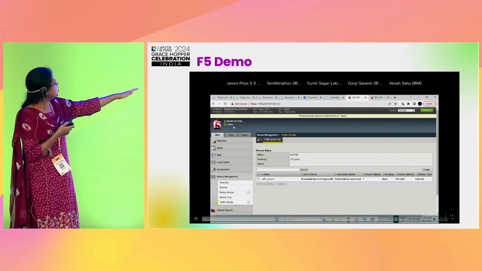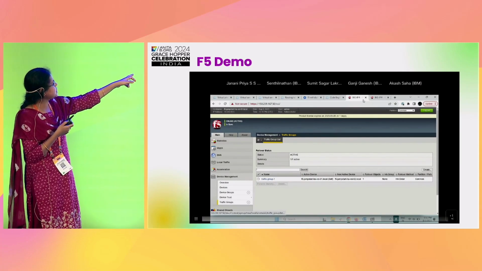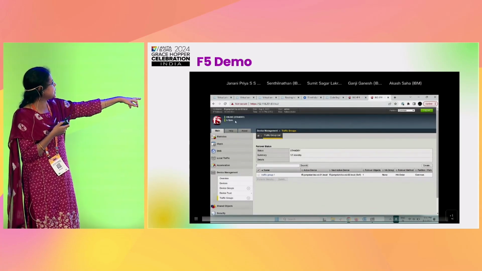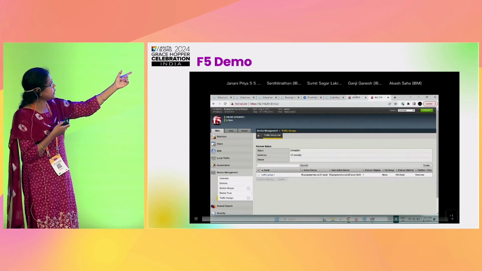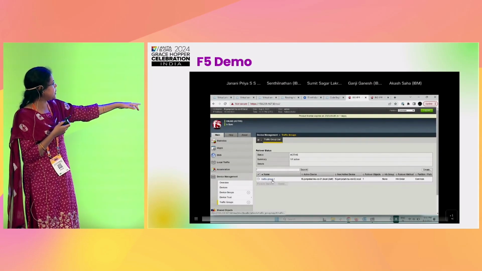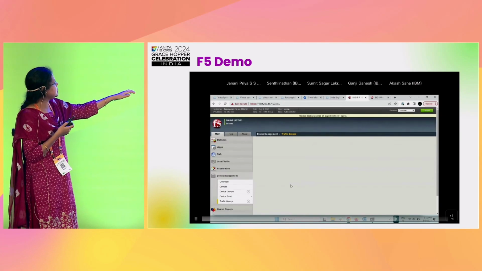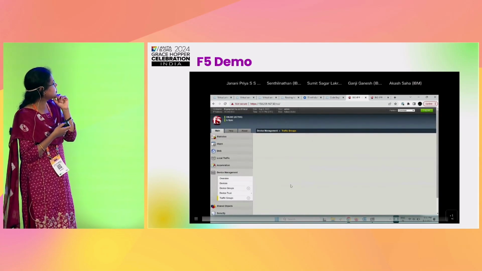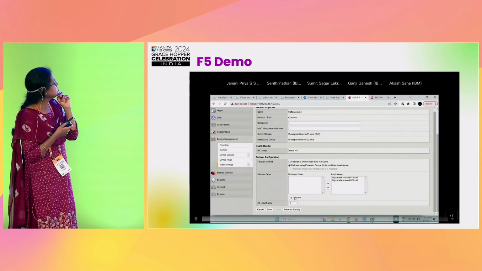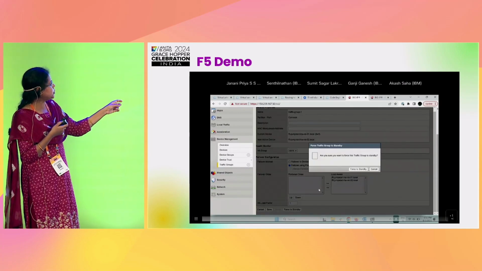So this is my VNF FI console. Here one is active and the other VNF is in a standby state. I am forcefully going to change the state of the active VNF. So here I am changing the state, forcefully changing the state. I am forcing it to standby.